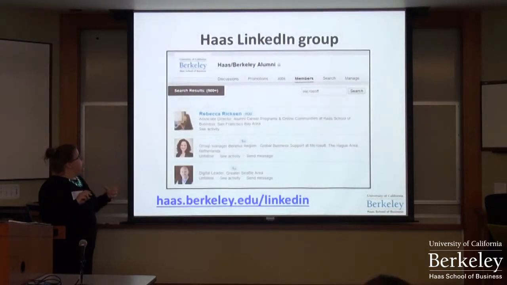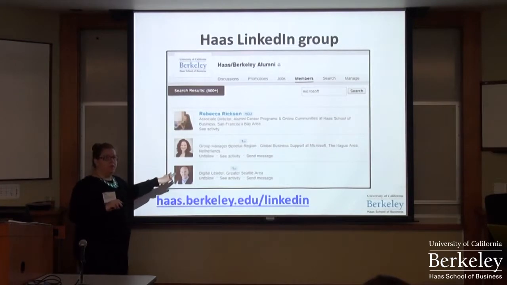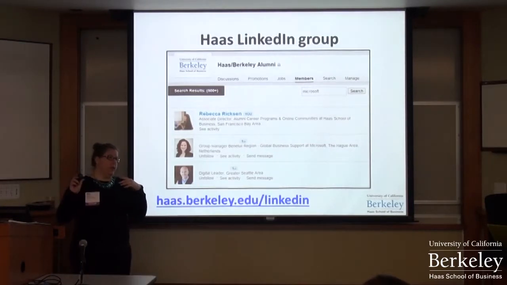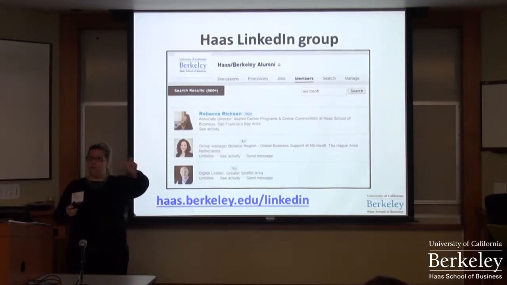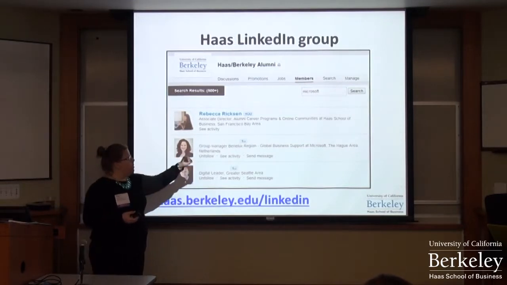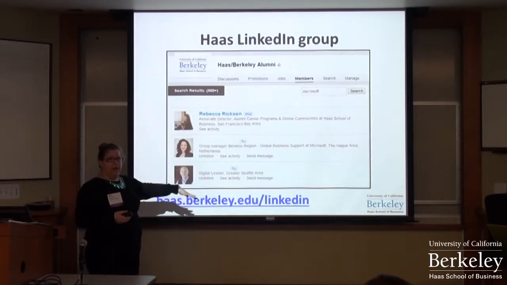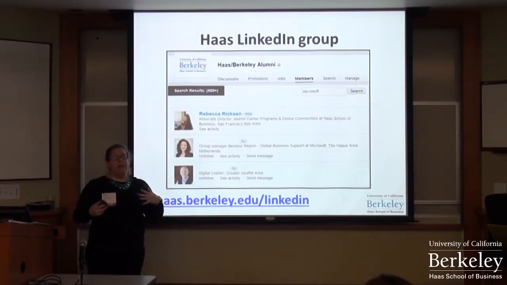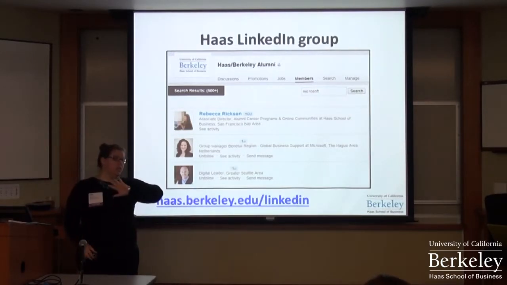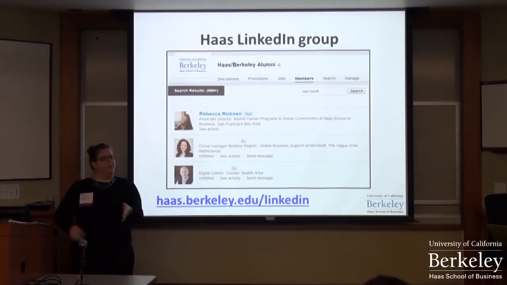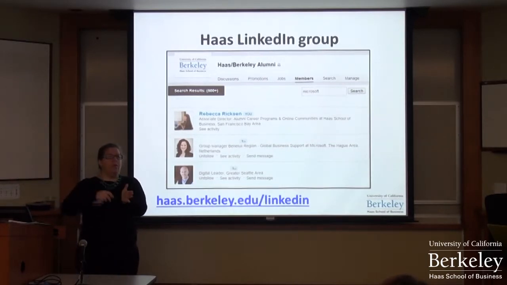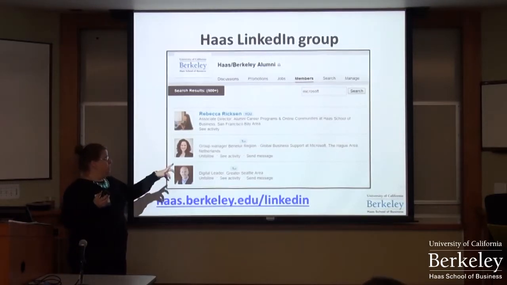There we go. So in our Haas LinkedIn group, this is where you can do searches. And I want to point out, I do searches a lot of different ways. Whether I'm on the home page of LinkedIn, there's that first search bar. There are a lot of times, and we're going to use Microsoft product management as kind of an example of how to do searches here. But a lot of times when I'm looking for someone, I just jump to that home page of LinkedIn. I'll put in product management and Microsoft and Haas School of Business. So I just want to point out there are multiple ways to do searches. None of them are wrong, especially if they're giving you results. But definitely, this is another great way to do it.